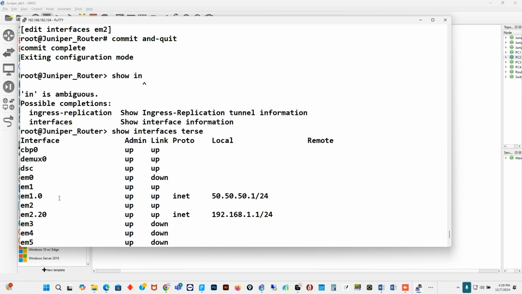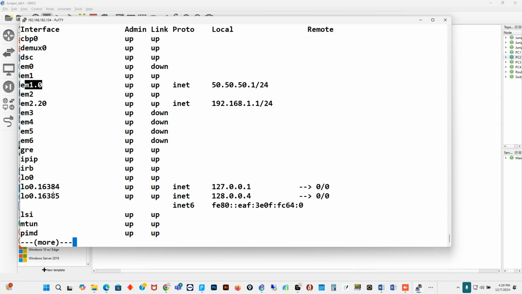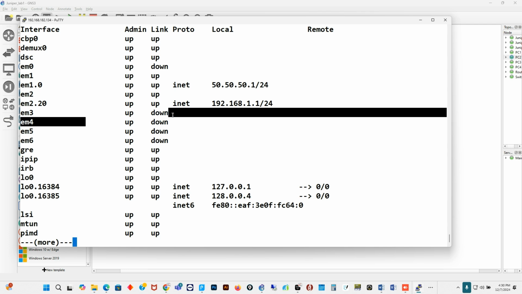Now over here we assign an interface. As you can see over here, the interface comes with em. When you use only the short form, it will not work. That is the reason why I use the full name that we have here. It's not like Cisco where you can abbreviate the interface name. So right now our one interface is up, and you can see that every interface, once you are able to connect a cable to it, will be up.